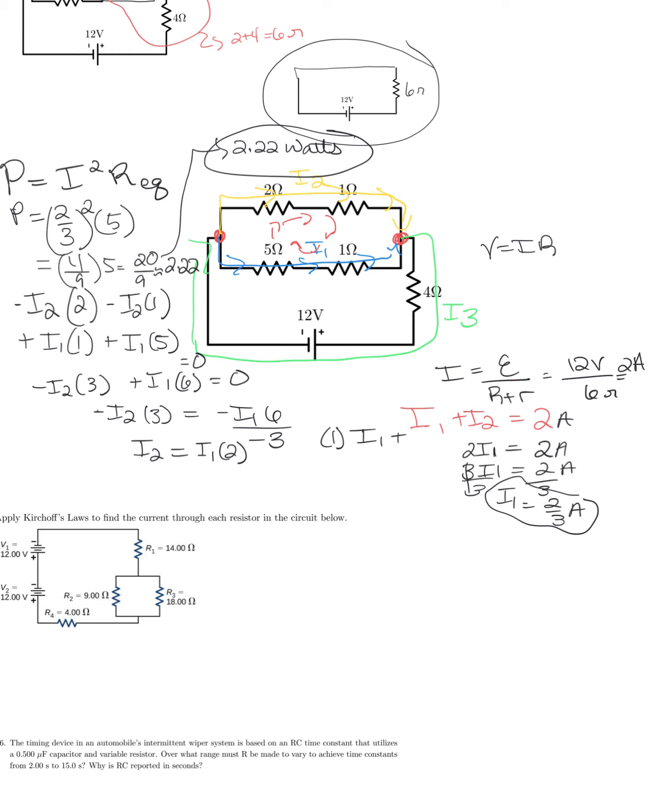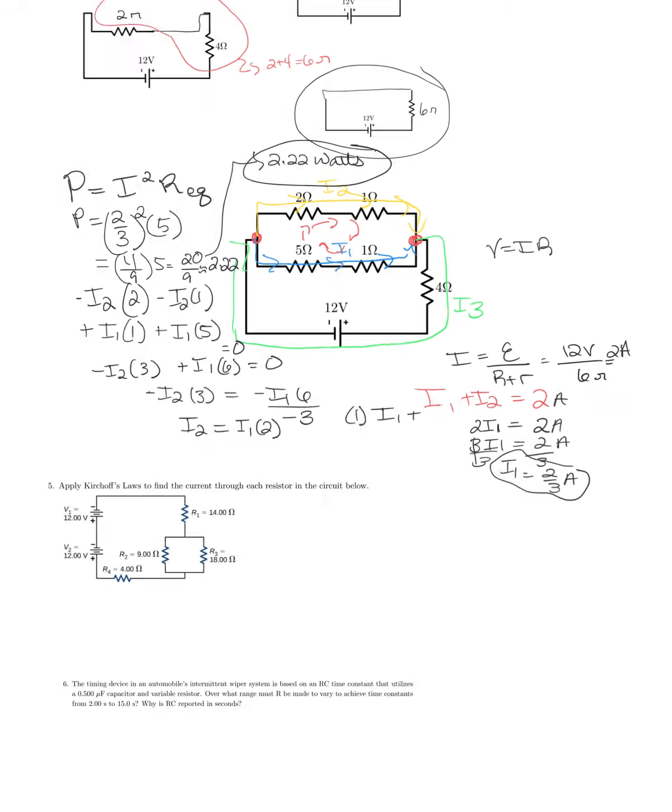So if you have a question that tells you do this and then do this, that's often a hint that you're going to be using what you just found in the next part of your problem. So just keep that in mind as well. We knew what our EMF was, and then we found the total amount of current flowing through our entire circuit.